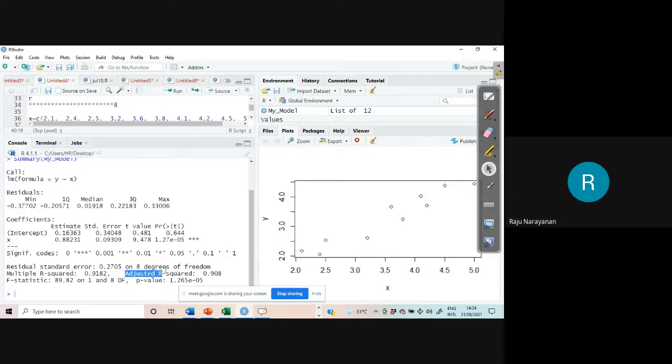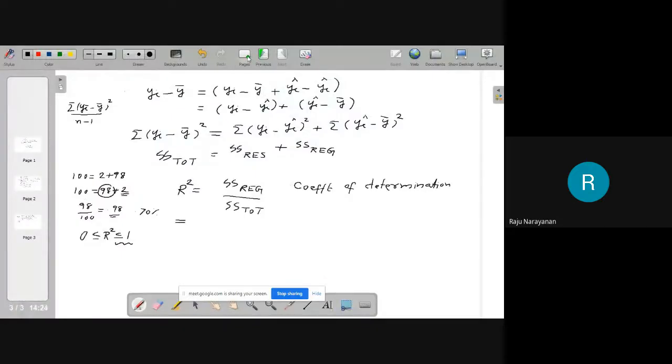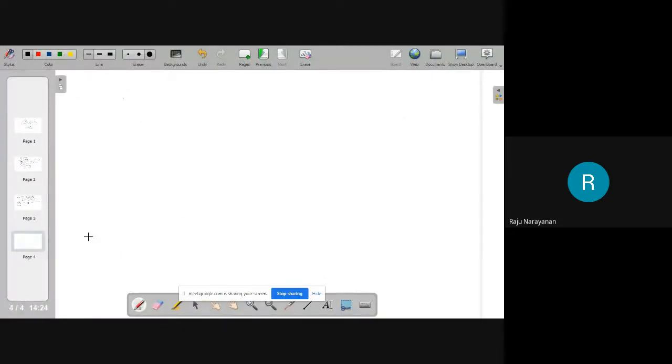Now here you can see adjusted R square. That is also an important one. Suppose you want to conduct a study in your campus, for example, the physics department. The new batch is going to come now. After 2 semesters, you want to estimate the marks of the students after MSc.